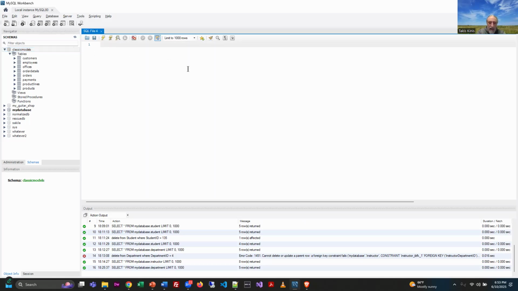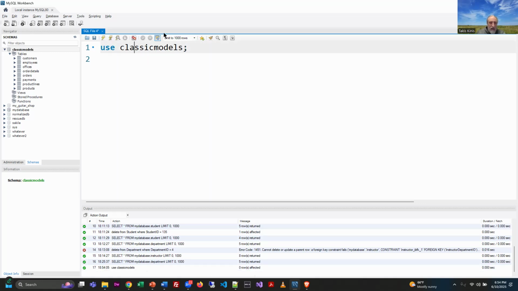The first thing I'm going to do is zoom in on my code so you guys can read it. I'm going to say use classic models, and run that, just to make sure I'm attached to it.